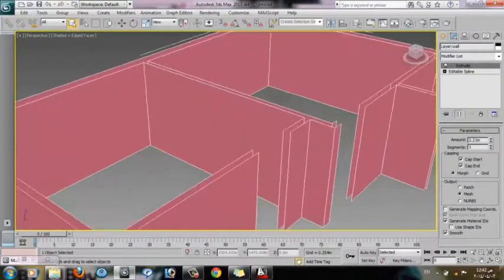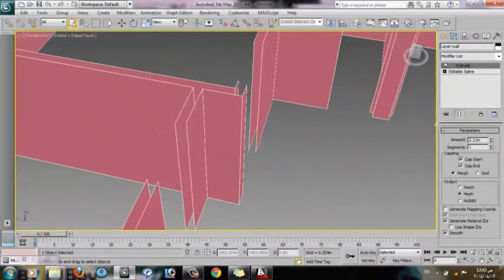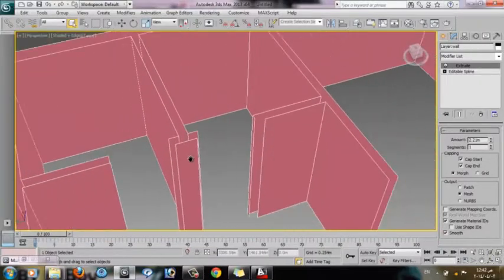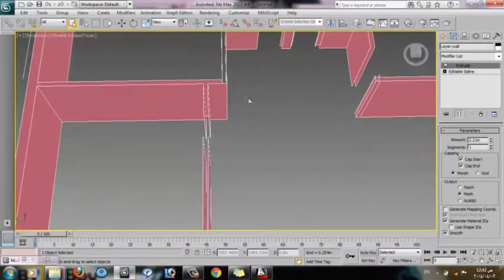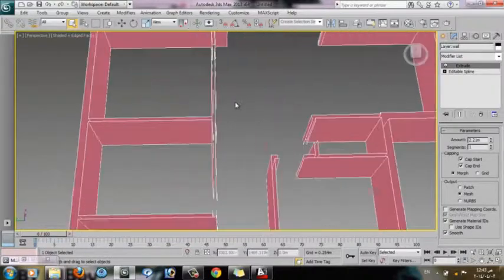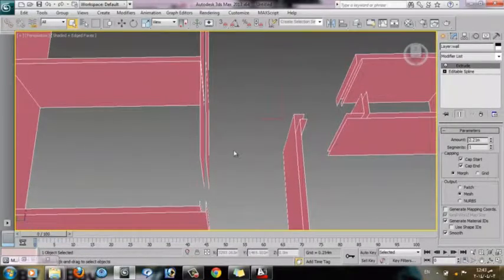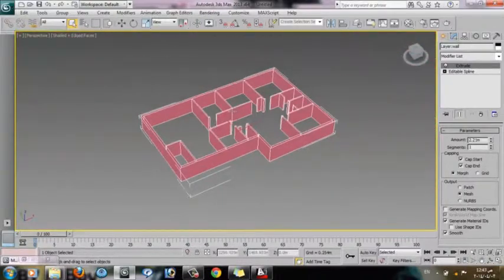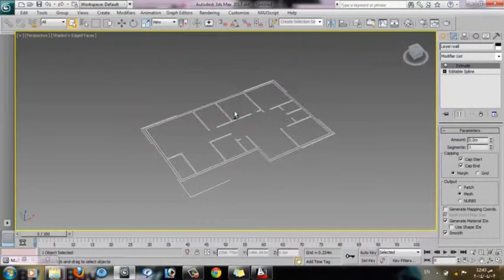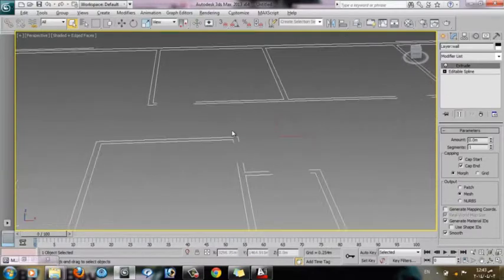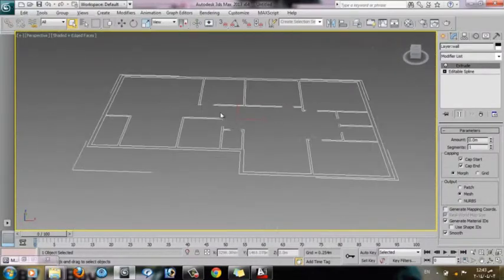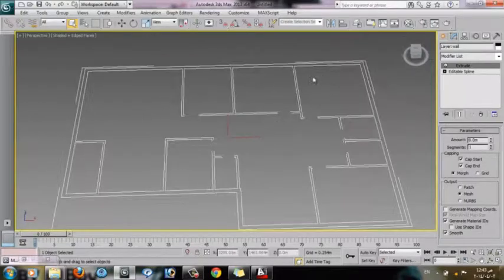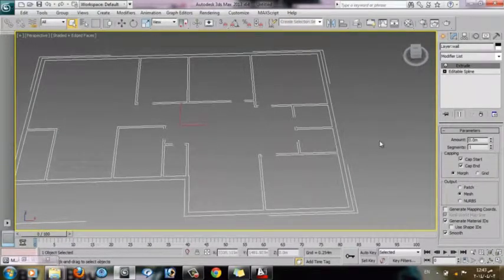Okay, if I zoom in on the wall, look, the wall is opened, and that really doesn't take place in reality. There's no wall opened from outside and in. So if I press Ctrl Z to undo and go to my original shape, I'll find this shape.